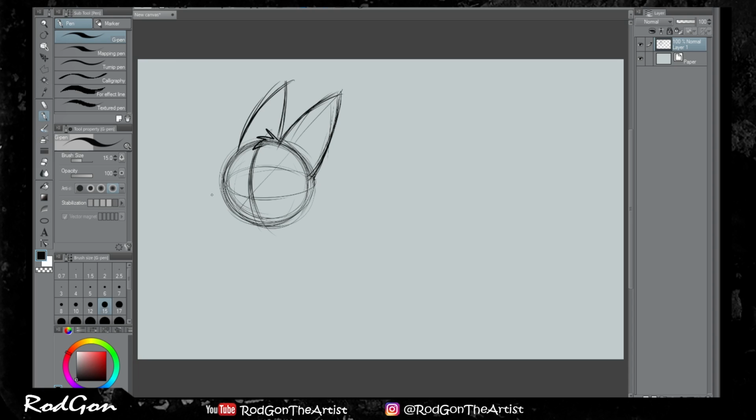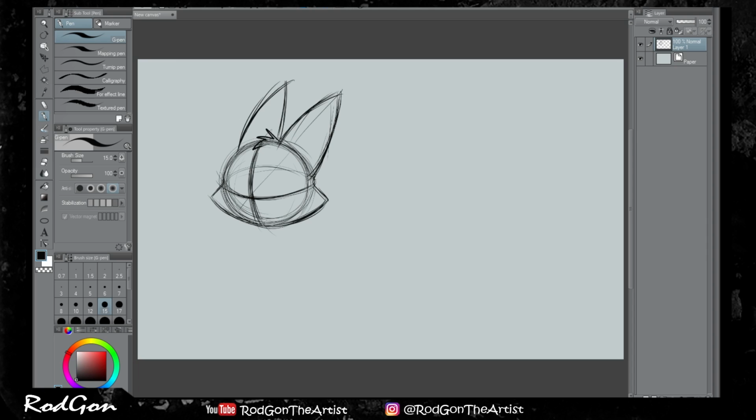Then, from this point, it gets a little tricky. I normally identify where the middle of the face is. In this case, it's this one right here and this one right here. At this point, I extend 2 little triangles on each side of it.